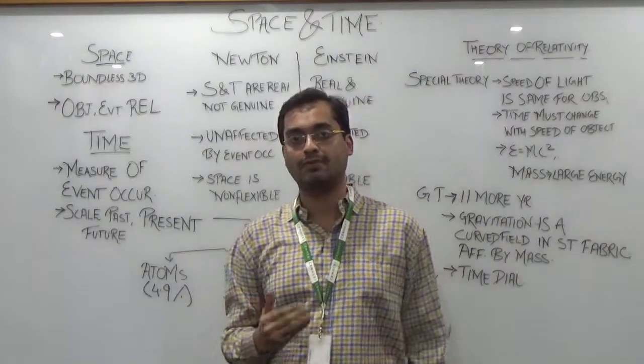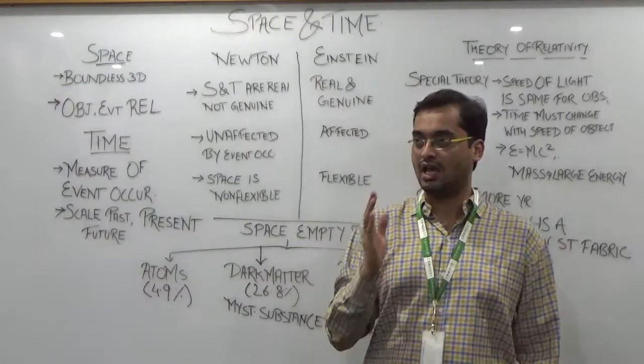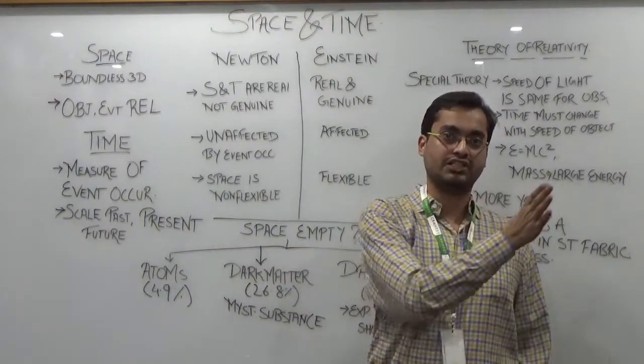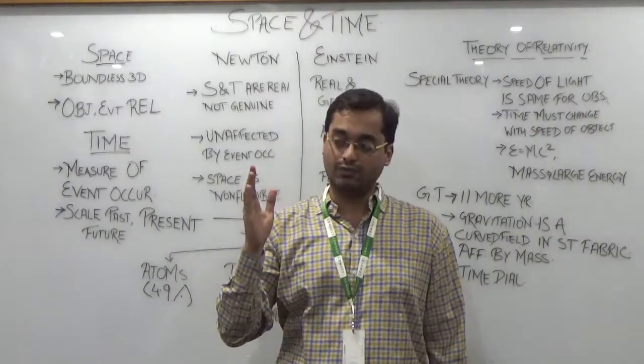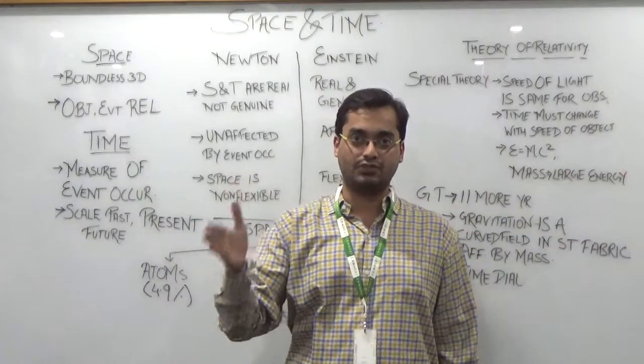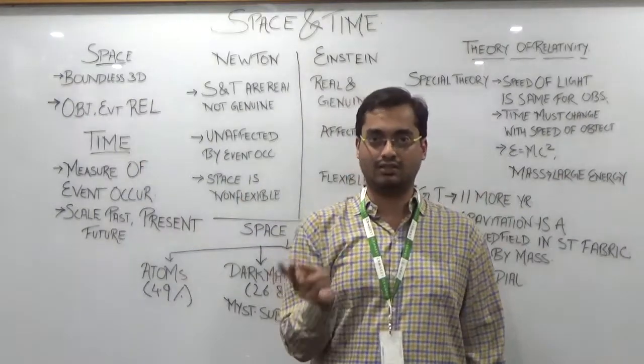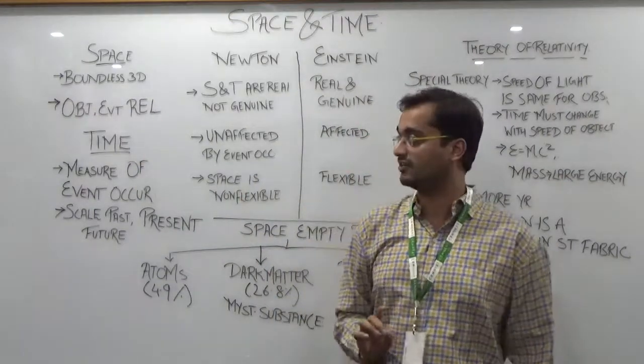Now let's see what we mean by relative distance. Relative distance means there is an object at a position, say A, and there is another object at the position B. So if you want to find the distance of object B from A, then the B minus A distance is called the relative distance.